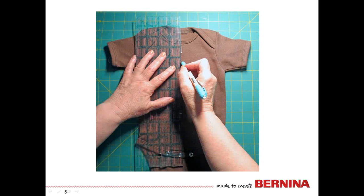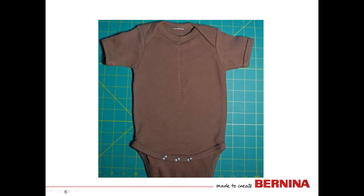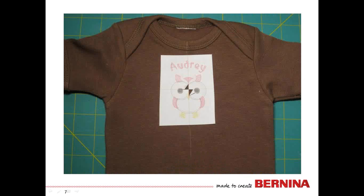Then you want to draw a line with a marking pen of some kind or a pencil to make that center vertical line. Now we need to decide where the design is going to be horizontally. So, you can do some math with this. You decide how far down from the top you want it, and then you're going to add that distance to half the size of the tallness of the design. So let's say you have a 4-inch tall design. Half of that is 2 inches. And if you want it to be an inch down from the top, then you're going to measure down 3 inches for that.